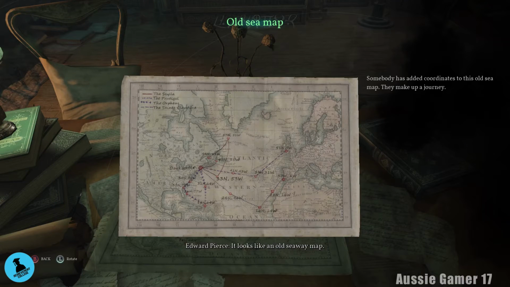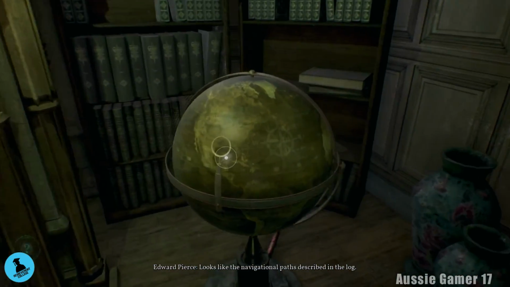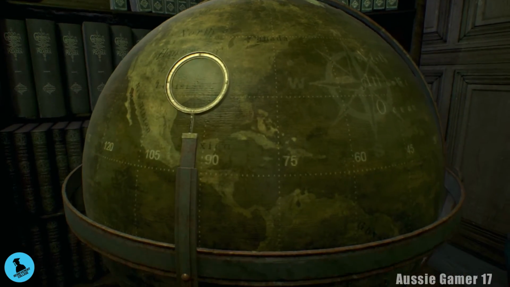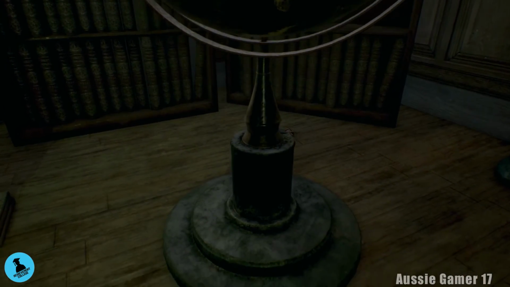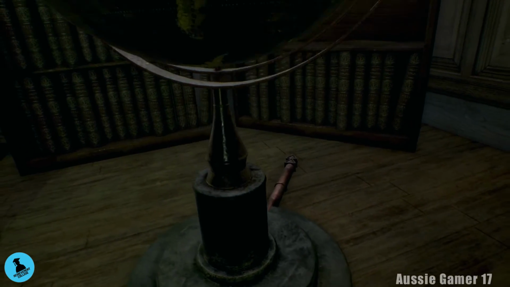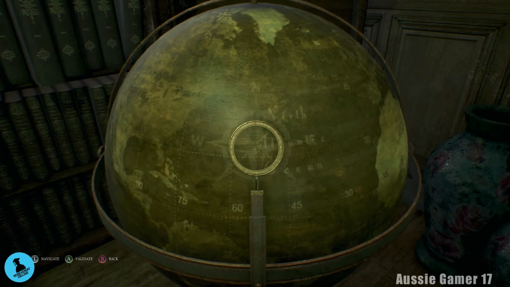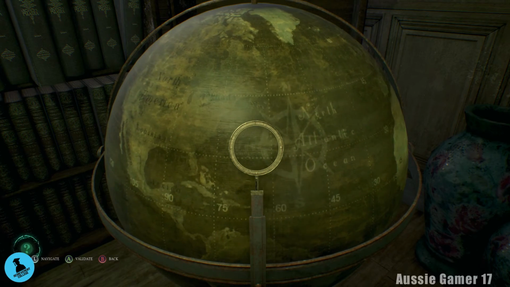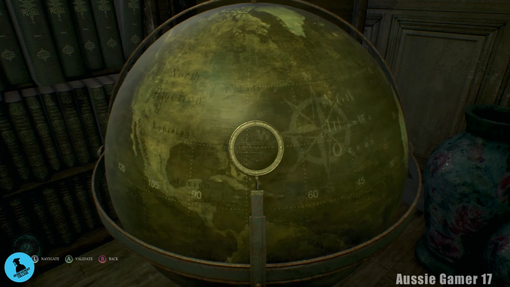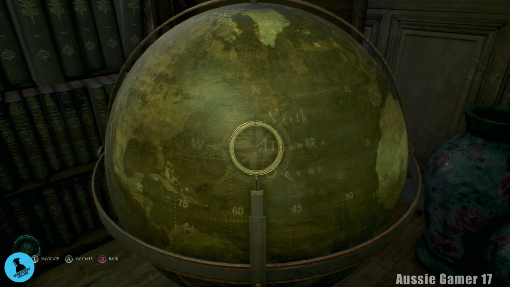This will give you an idea where 33 north, 53 west is. It looks like it's roughly an old seaway, but really, really simple, guys, when you go in the log and look at this globe. And this is the puzzle for the achievement. This globe seems to have been part of some mechanism. And to tell us where it is, it's actually right where this sort of compass thing is, where you can see the points in the north, south, east, west thingamajiggy here. And that's where we're going to validate.